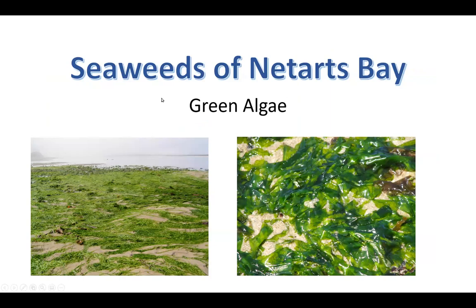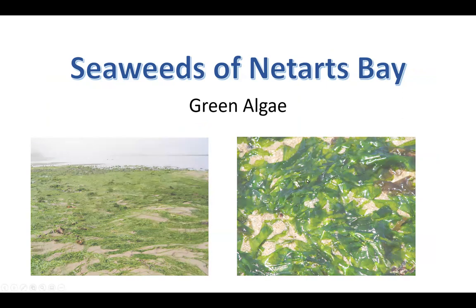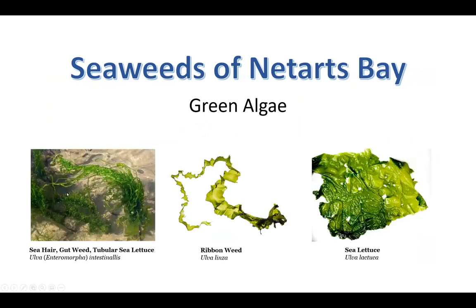The green algae — you find most of them around cobble habitats and nearby sand habitats, like right down the front of the Terimore Motel. We have three common types: sea hair or gutweed (Ulva intestinalis), which is hollow like an intestine and often floats because it traps air; ribbon weed (Ulva linza and Ulva torta), which are both ribbon-like; and sea lettuce, which typically has holes in the blade. We also have the sugar kelp — a big bladed brown seaweed. Young blades have little indentations; older ones are flat and thicker. It's grown commercially and used for algins, thickeners in ice cream and cosmetics.